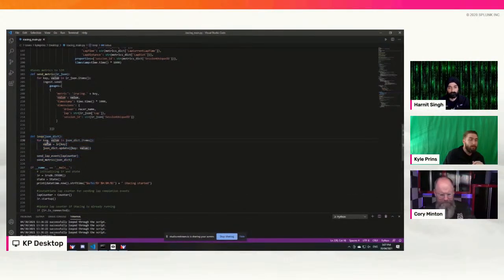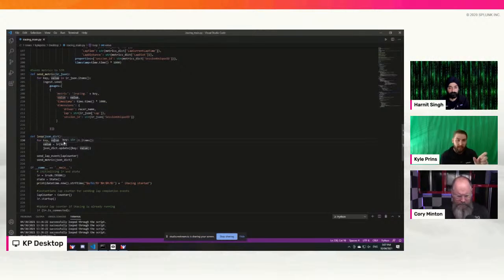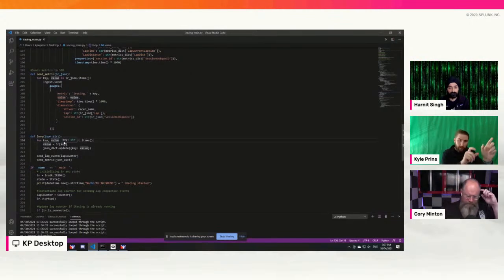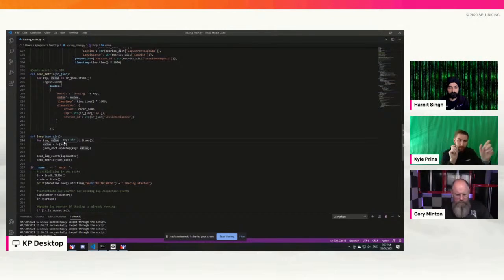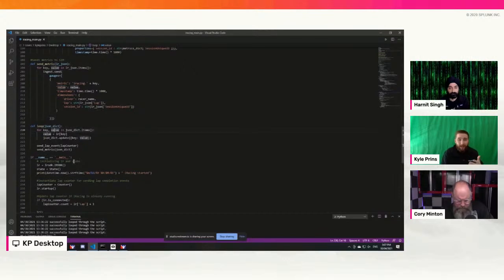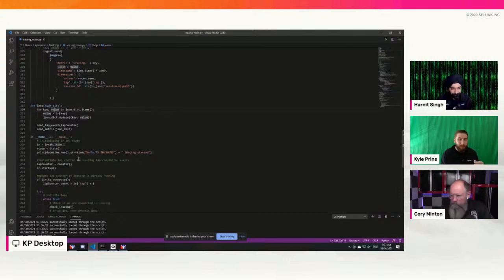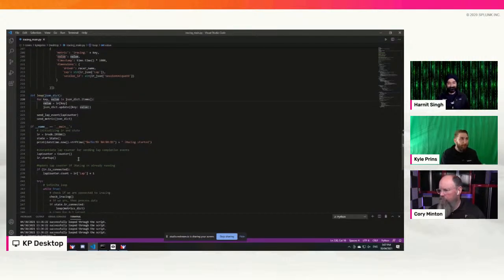What's going on here is we have that Python dictionary, and for each key value in the JSON dictionary items, we run that IR of the key. Much in the same way that we ran that Python command prompt of IR speed, and it returned that value, we're basically taking that metrics dictionary and going, hey, that left column, run that command, then store the return next to it, and then just bounce through it all. And Harnett, there might be a better way to do that. I'm not sure, but this seemed to work for us, and we were pretty happy with it. So if you end up thinking of one, let me know, and we can redo this.